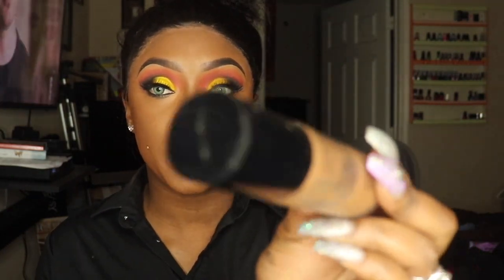And if you're wondering, I am in the shade Matte Tan, and as you could tell, I am literally scraping the sides of this bad boy. Now I will be picking up another one, and once I learned that this was like a perfect shade, Matte Tan is the perfect shade for me. And once I learned that, I quickly started using it every single day until I started running low, and I was like, oof, I love it.